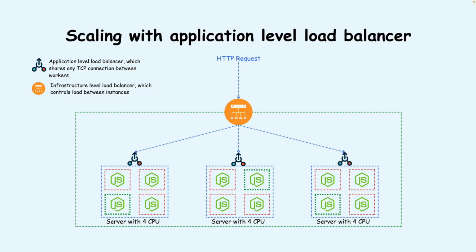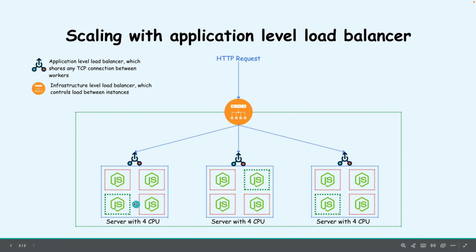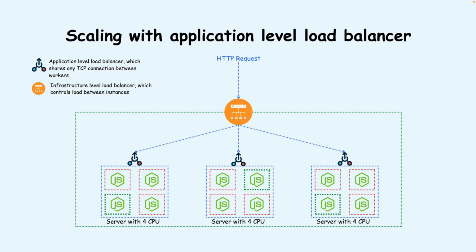Here you can see Node.js process which has green border. It's the main process, and from here we will start our application. This process will create worker nodes, which have a red border. Technically, there is no difference between them, and all of them will handle HTTP requests. Actually, I will not explain what process is, but in the next video I will talk about process and threads, and I will cover these topics.